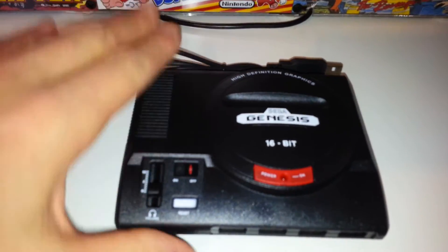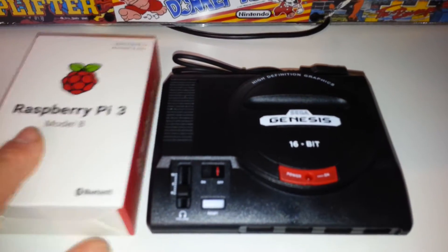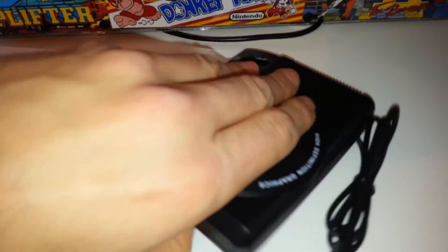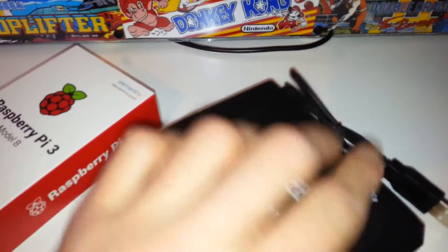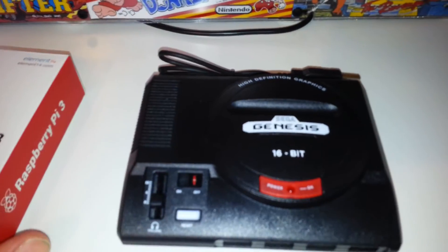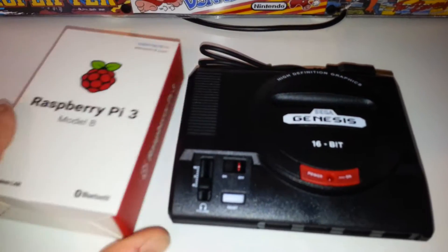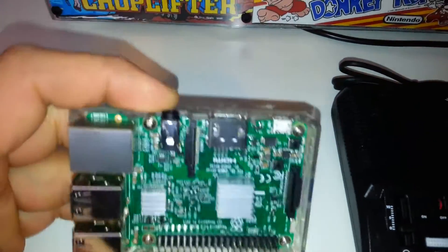You can use it as a four-port hub, or you can do what everyone else wants to do — mount your Raspberry Pi into the Genesis. Just unscrew the four screws, cut a few holes at the back, and you turn it into a NES classic killer when loading up your Raspberry Pi.